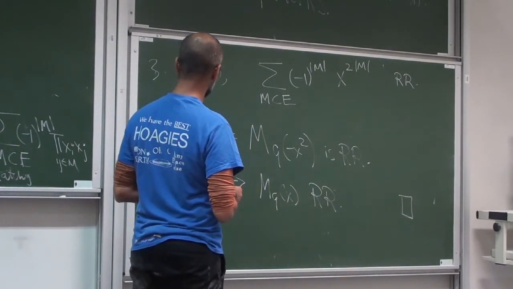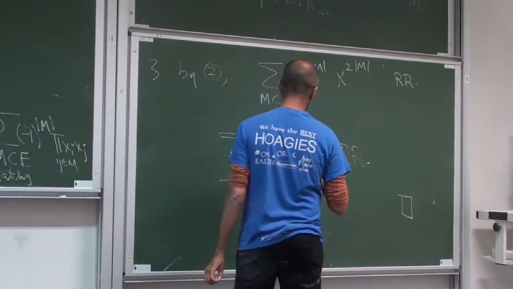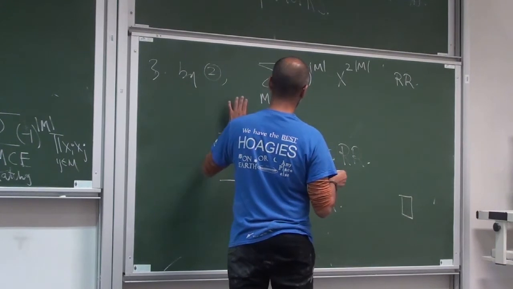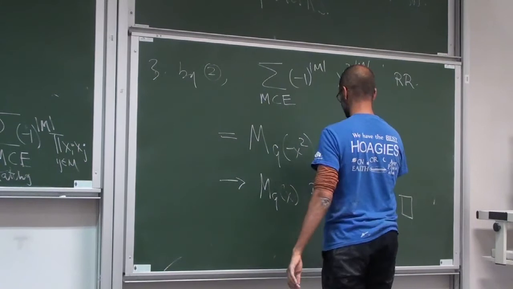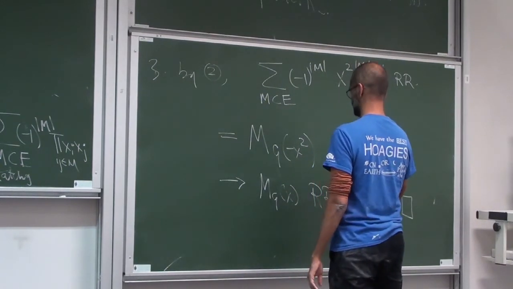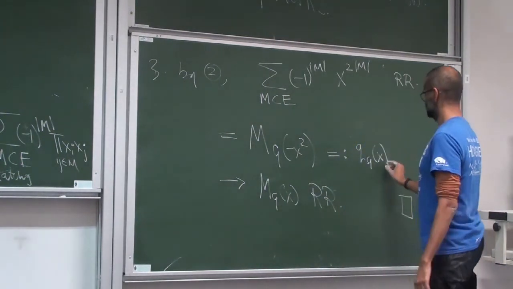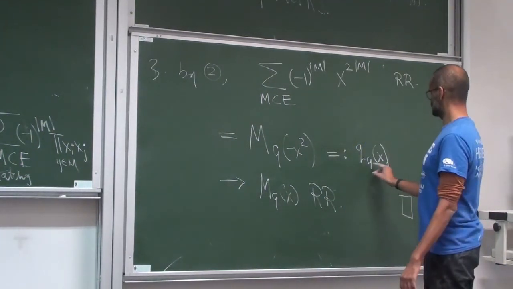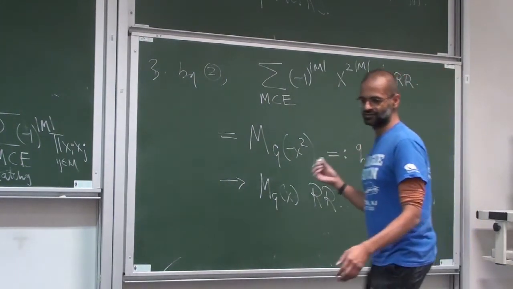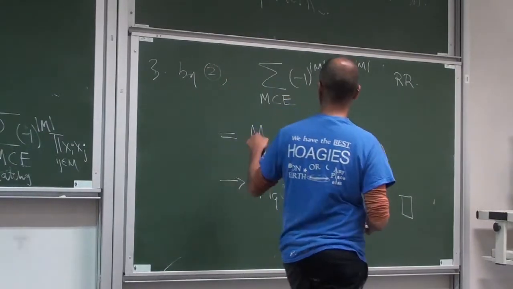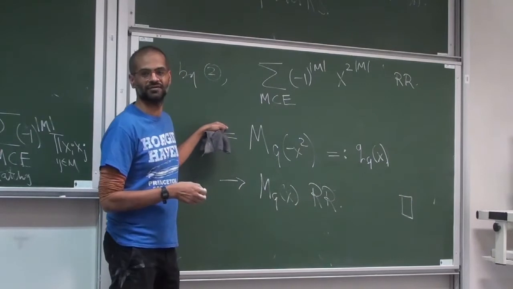Okay. So could you explain this last part? Okay, so maybe let's give this polynomial a name. Let's call this polynomial, I don't know, QG of x. So this has real roots, right? I'm sorry, I should have been clearer. This sum is still over matchings. Are you talking about this step? Let me explain this step also.